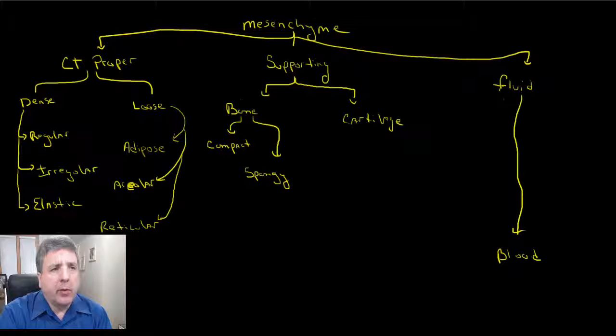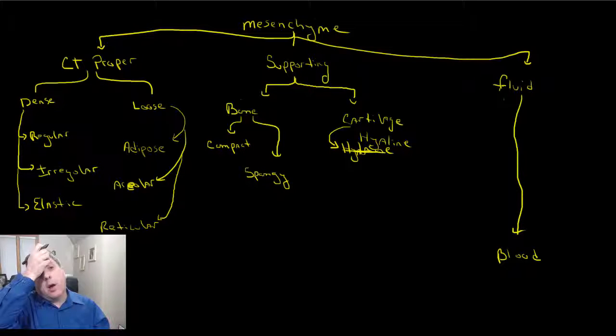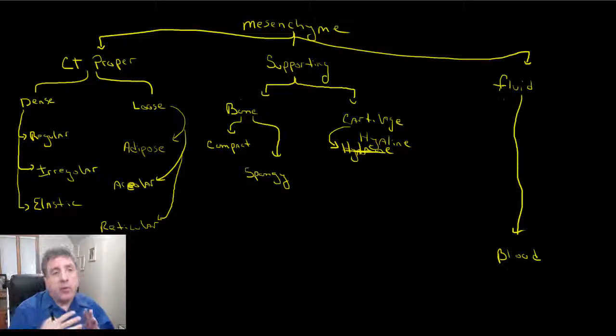The last one we're looking at is cartilage, and that comes in three different flavors as well. Your primary one is hyaline cartilage. Let me redo this one, I spelled it wrong. Hyaline cartilage is your primary cartilage in your body. This is what you are typically born with. So a precursor to your skeletal system is made up of hyaline cartilage, and then the hyaline cartilage converts over to bone. We'll get into that a little bit later.